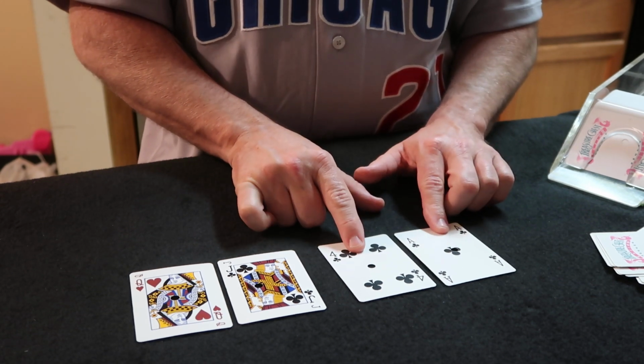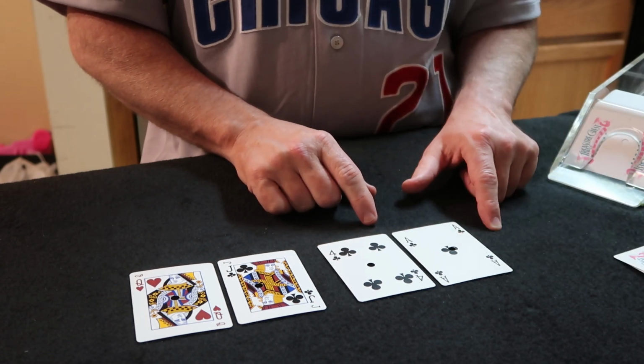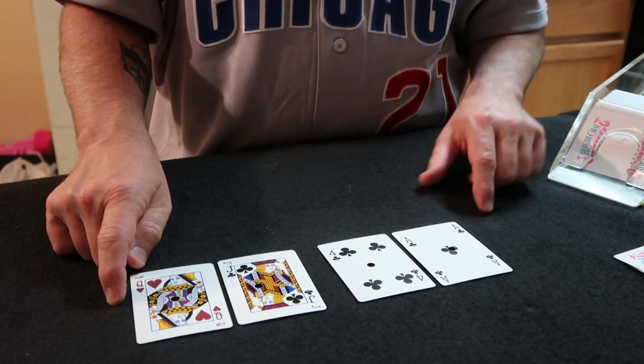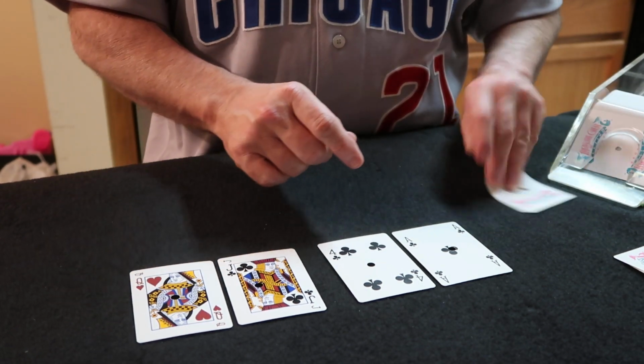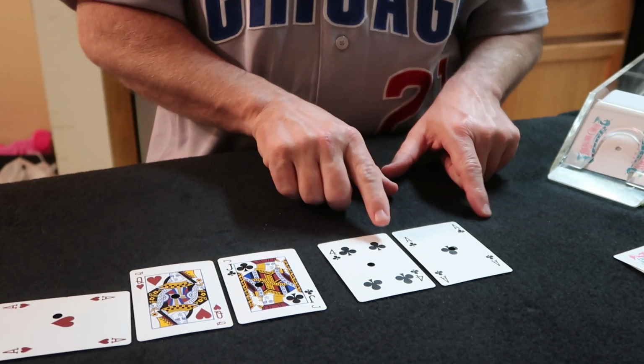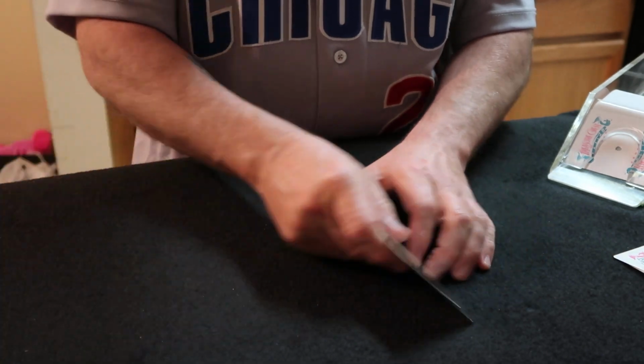The banker has 5. So remember, the banker's going to draw a third card on 5 when the player's third card is a 4, 5, 6, or 7. It's not a 4, 5, 6, or 7, so the banker's going to stay on 5. Banker wins 5 over 1.